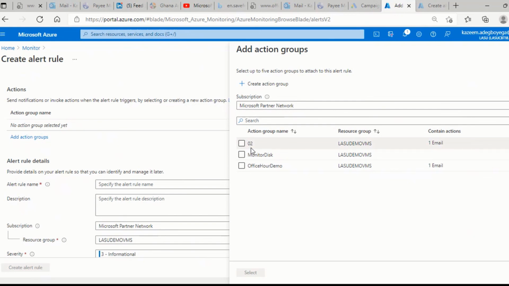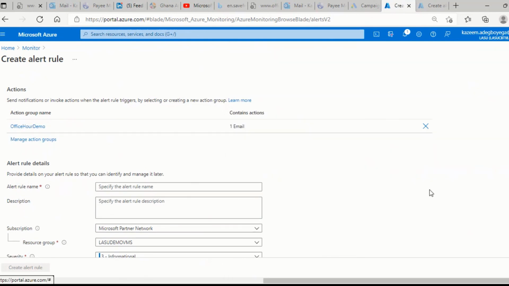An action group contains a user or list of users that you would like to notify. And the way you notify these users would probably be via email or SMS. So the most popular one here is email. So I've created one here. So how about I use one of these action groups that I already have created. So I'll click on OK.